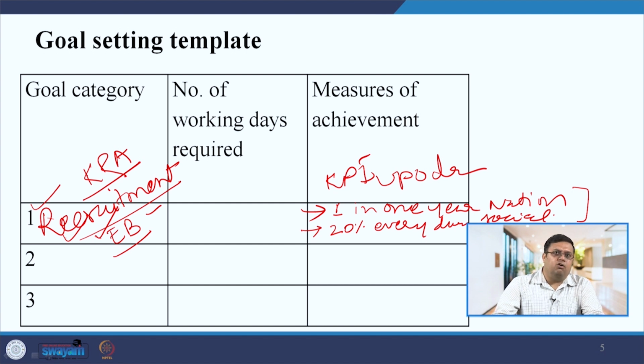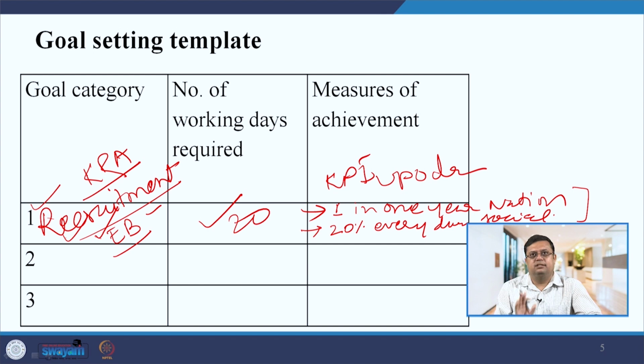At the end of the year, if that advertisement is not given, then you can say that activity is not done, so the goal has not been achieved. So you have to quantify all those activities in order to achieve that particular goal, and then you can calculate the number of days required to complete each activity. Now here you can write the number of days. So focus time, hours, everything is calculated.